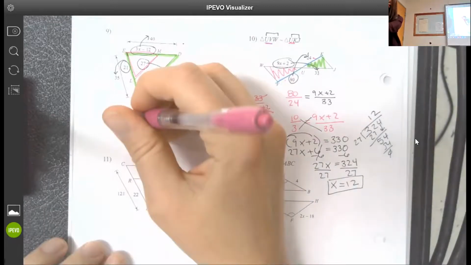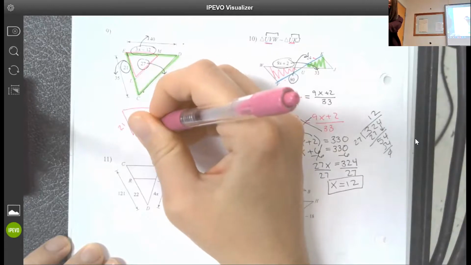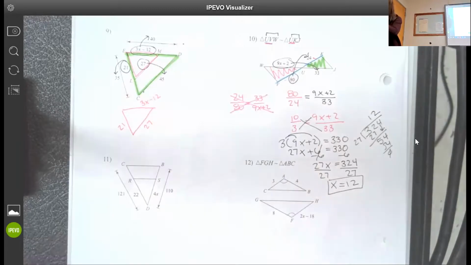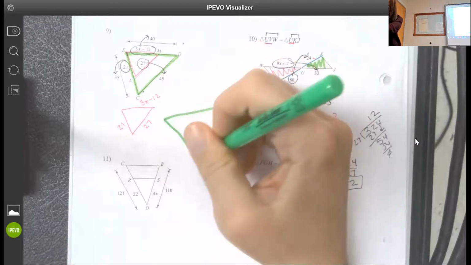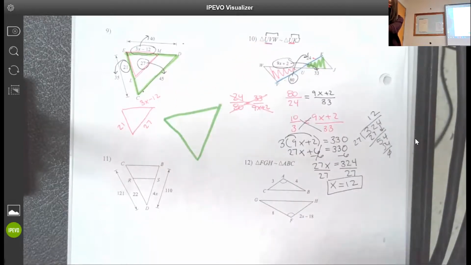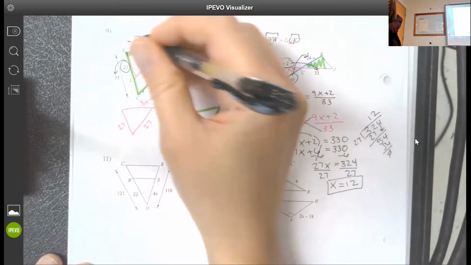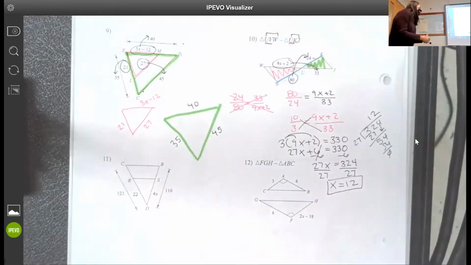You could break them out and say the small triangle is 21, 27, 3x minus 12. And the large triangle, if I do it in green, has a total length of this side of 35, and the total length of this side on the outside is 40, 45. So another option is to just break the diagram apart if that's easier for you to see, and then I match up my sides.